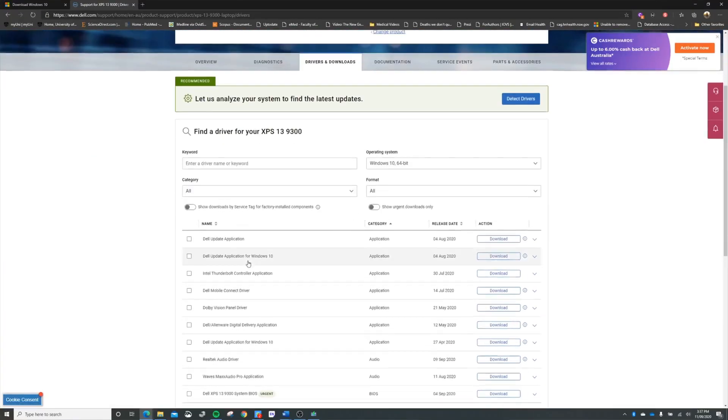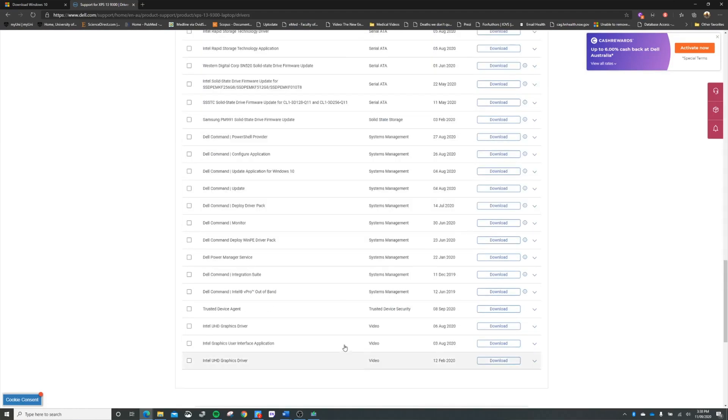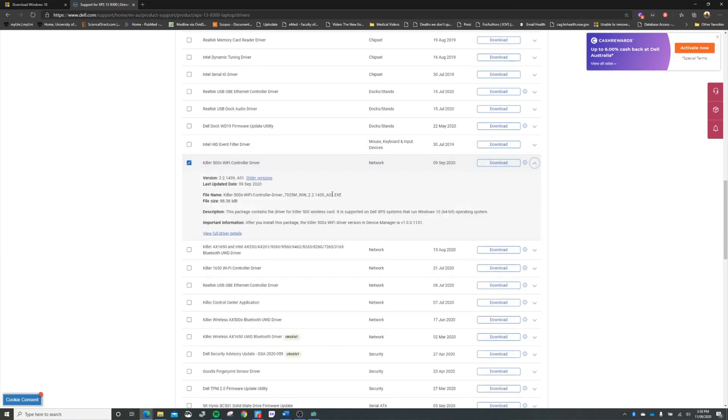Because of this, you will still want to download some essential drivers whilst the creation tool is doing its thing. Go to the Dell website, find where the XPS drivers are, and pick the ones you intend to use alongside the fresh Windows 10 install. At a bare minimum, this should include the Wi-Fi driver as well as the Dell update tool. This will give you access to a plethora of other essential drivers and tools. Alternatively, you can just go ahead and find all the drivers you want to download right there and then.